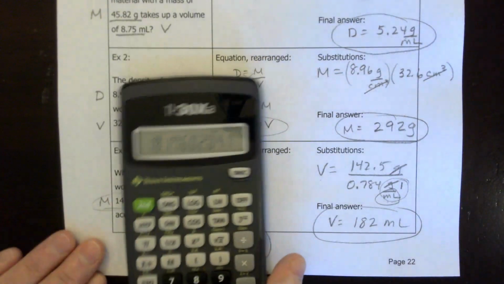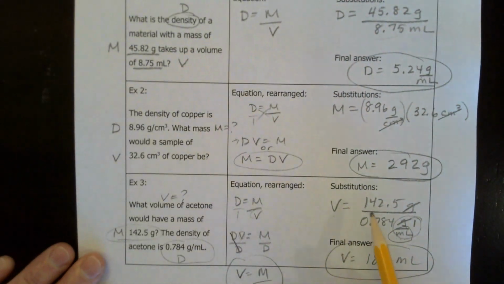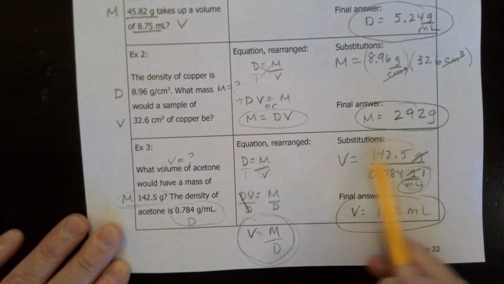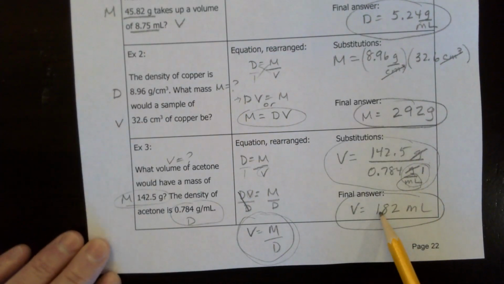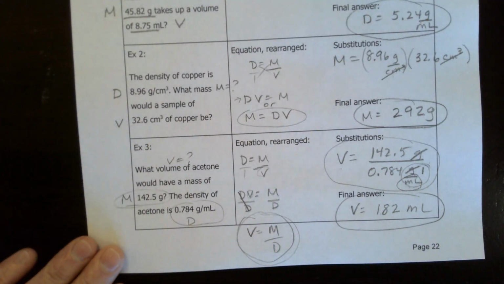Okay, so the idea here is, yes, this is great. You've got an answer, but the skills of rearranging your equation first, then substituting the numbers in with units, and then recording your final answer rounded with units. Those are the skills that we're going to be looking for you to sharpen in this unit. I have no doubt that you can do this math. It's more about communicating the skills.